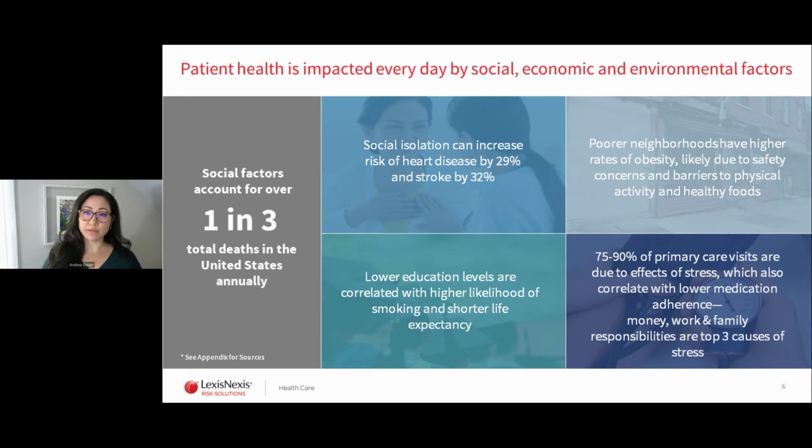The sources of those factors are often due to lifestyle behaviors like smoking or unhealthy food choices and lack of physical activity or even alcohol use. So looking at those social factors and premature deaths is not just about tobacco use or alcohol per se, but what's really causing people to use tobacco or have these types of lifestyles? Is it lack of education or increased stress level? Why are those people inactive? Do they live in a neighborhood where maybe they don't feel safe walking around outside? Or do they have a way to pick up their prescriptions or get to their routine vaccination appointments? Knowing the true stories and the true sources and reasoning behind these behaviors is really what will help drive your next steps to achieve those positive patient outcomes.